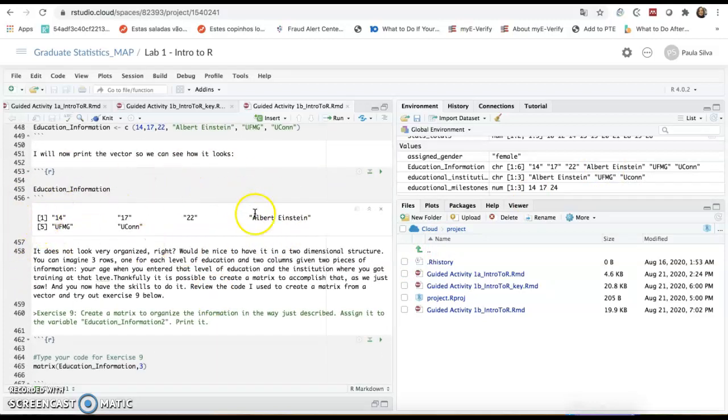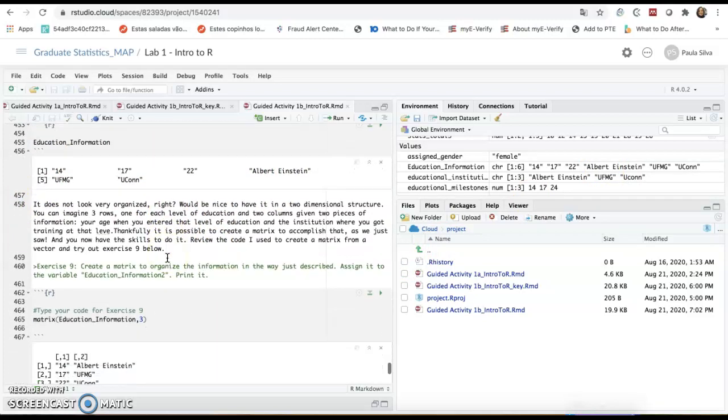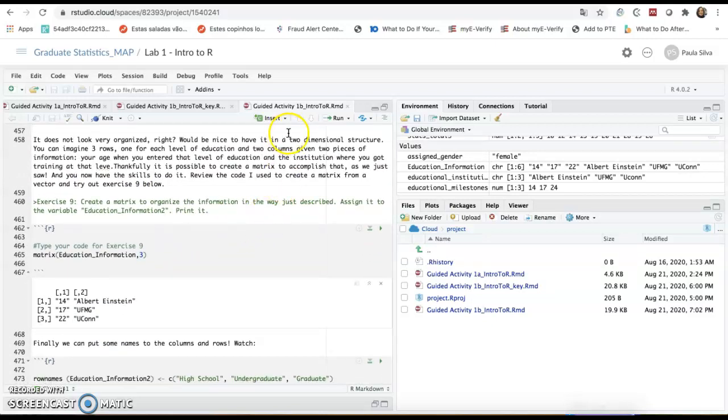You can see how it's not very organized, right? Would be nice to have it in a 2-dimensional structure. You can imagine 3 rows, for instance, 1 for each level of education, and 2 columns mapped to 2 pieces of information: your age when you entered that level of education, and the institution where you got your education.